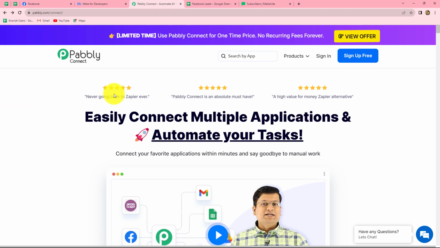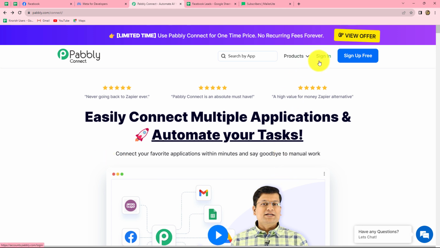Pabbly Connect. So this is the homepage of Pabbly Connect, where we can reach directly by typing pabbly.com/connect in our browser. Once we reach this homepage, we can find two options here: sign in and sign up for free. So if you are an existing user, you can directly click on sign in, but if you are a new user, you have to click on the sign up for free button to create your free new account, and it is going to take only 2 minutes. Also, when you create your account, you will get 100 free tasks every month to explore this amazing software and to test multiple automations.